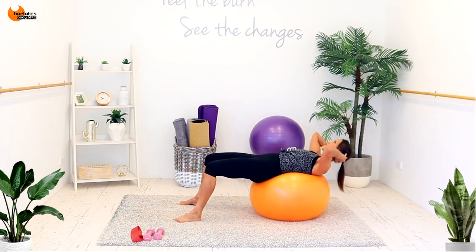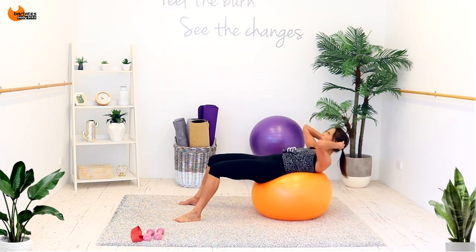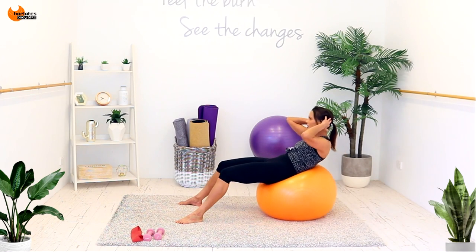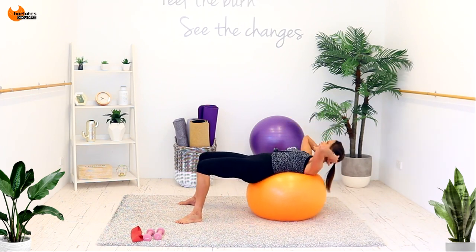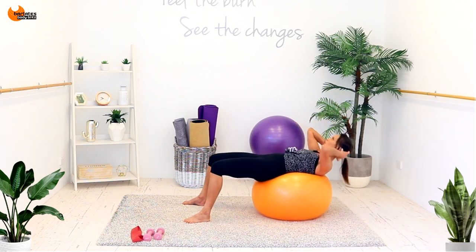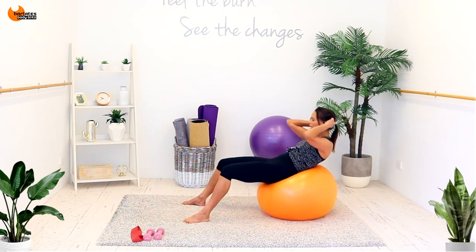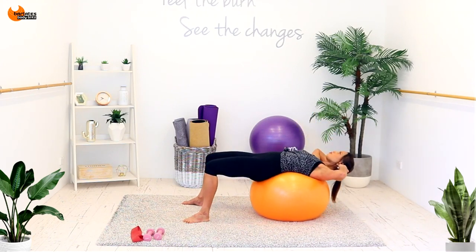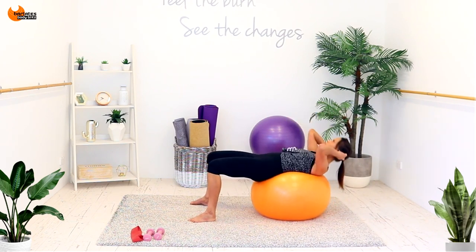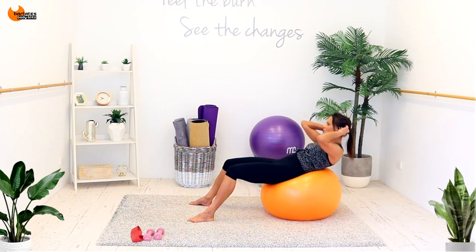So roll back a bit further and all we're doing is crunching up and using that ball, that rolling action on the ball to help you get really deep into that crunch. Now don't pull on your head, light grip behind your ears and really breathe out at the top of the motion, lifting your shoulder blades. Just a few more. Eight, seven, six, five, four, three, two, last one. Nice job.